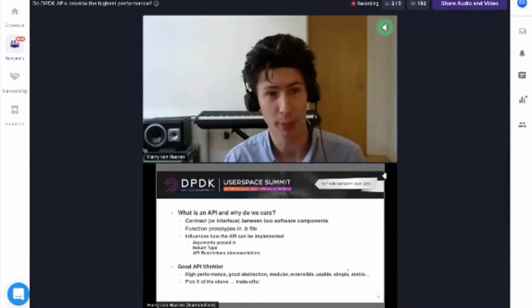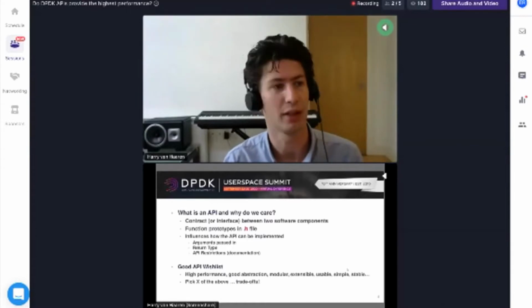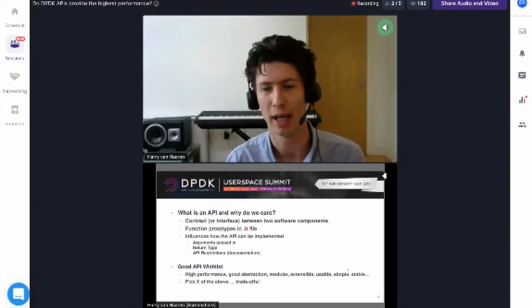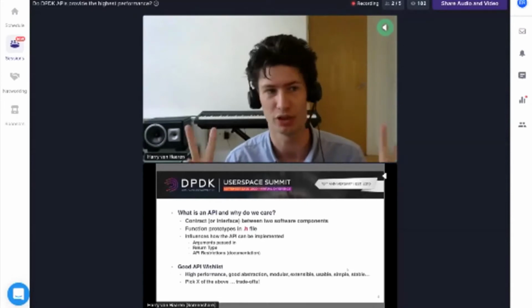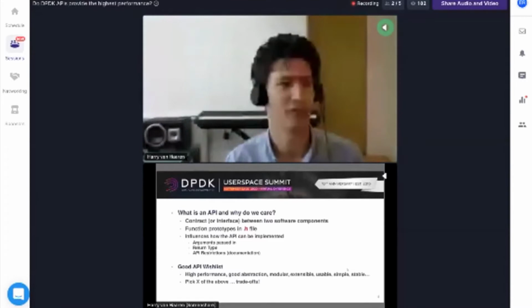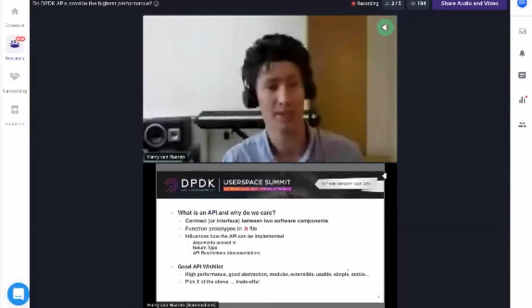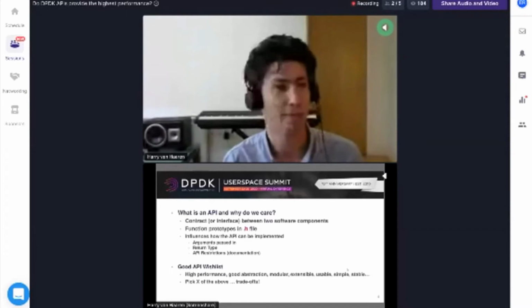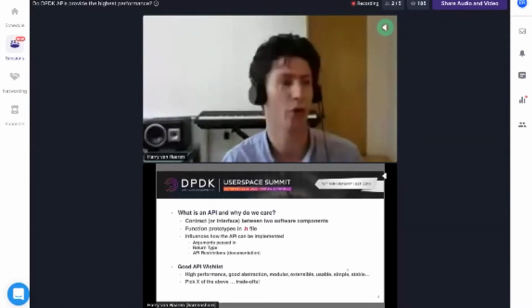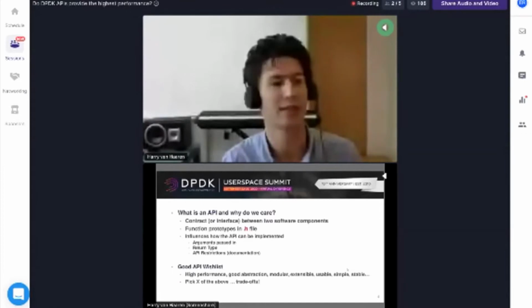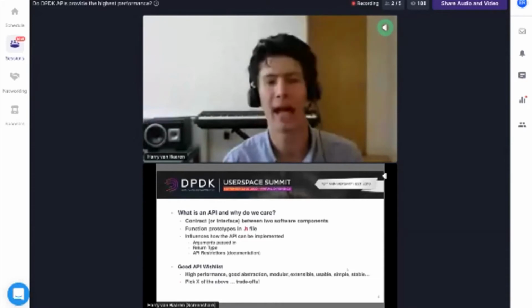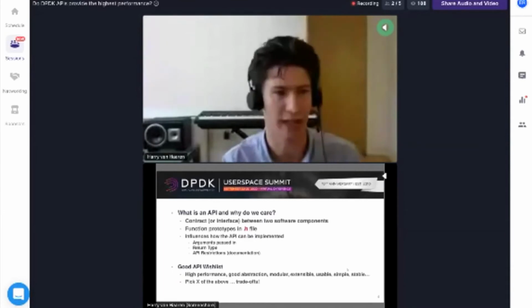We'd like it to be usable, so usability is a big concern, particularly as projects grow and develop and get more mature and get more users. These very ninja-style APIs with very weird parameters are just awkward and cumbersome to use. So usability. We want simplicity. Simplicity is always a very powerful and useful thing in software, in my opinion. Stability, both in terms of just the API not changing, but also ABI, application binary interface, ties in here. These are all things we've talked about at previous userspaces. Pick X of the above, there's always going to be trade-offs. And that's what we can frame this API discussion in today.